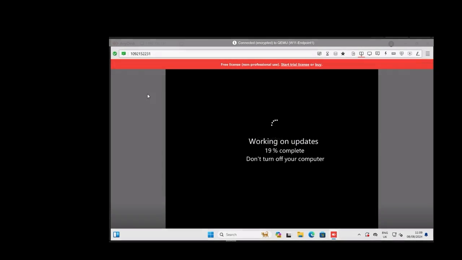And now that I'm back on the victim machine, I'm trying to hit escape, I'm trying to move the mouse, and it no longer works because they've blocked that remote input. So the user thinks that there's updates happening on their machine, and this allows the attacker to then carry out their additional actions completely uninhibited from that user's view.